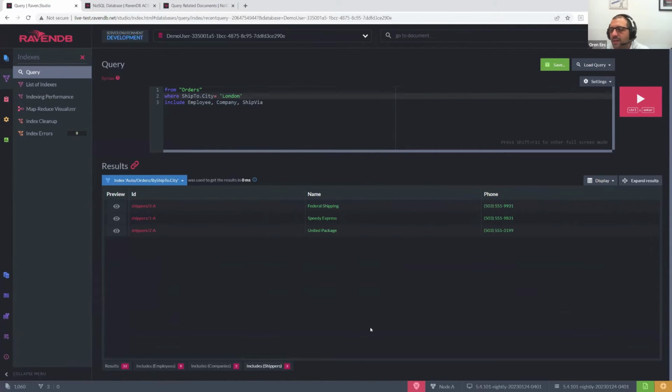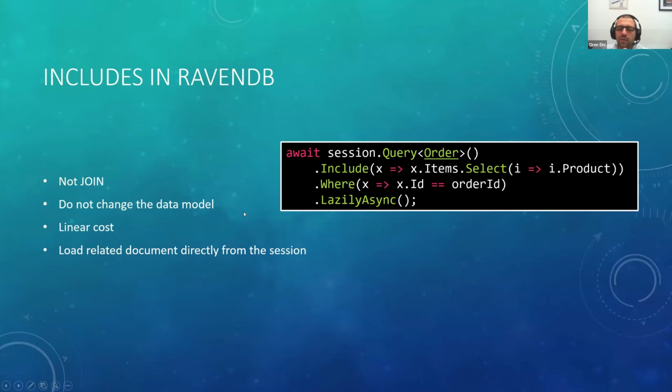And this is excellent, because I'm not modifying the data model. This query, regardless of how many includes I have in it, is always going to return an order. And all of the associated items are going to be pushed into the session, from which they can be pulled out without contacting the server, which is insanely cheap. And that's really nice behavior.